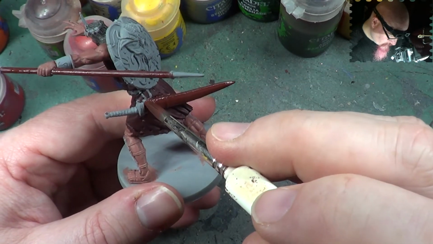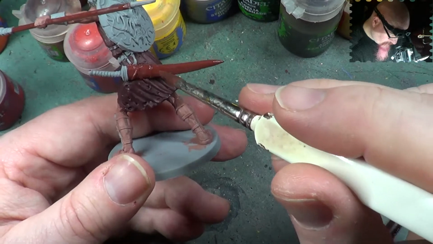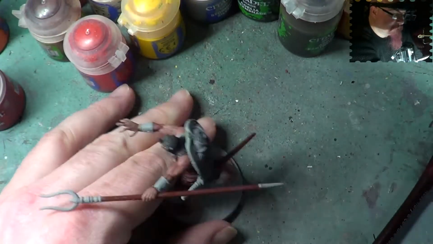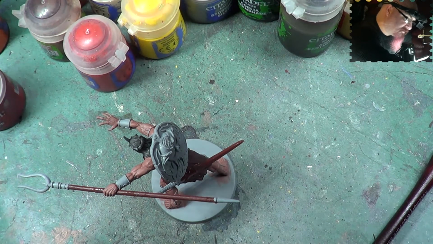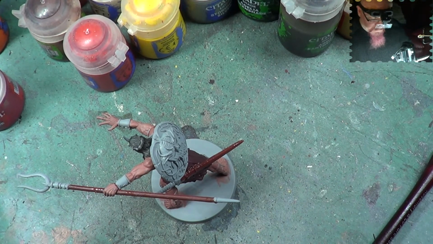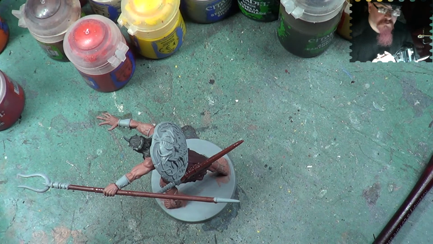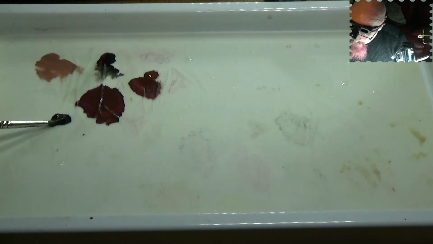Okay, so there is that bit done. These straps are going to get a different colour added, so don't worry about them. I'm not missing some and going over others. Next, the metal areas, and for that, as usual, Warplock Bronze. I'll get some of this on the palette. I'm going to have to replace this. We're getting very low. There we go. I'll start with that one.